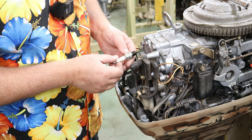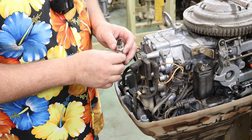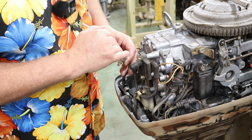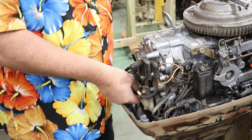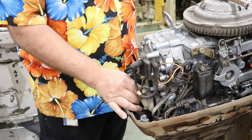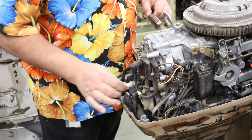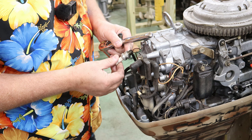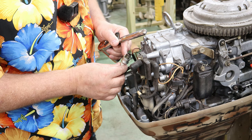So first glance at the spark plugs, they look like they were burning kind of okay. A little wet around the threads, but this isn't really wet, but it's a little dark on the top cylinder. Let's pull out the bottom one here. Same thing. Smells like good old two-stroke, but it's a little damp.